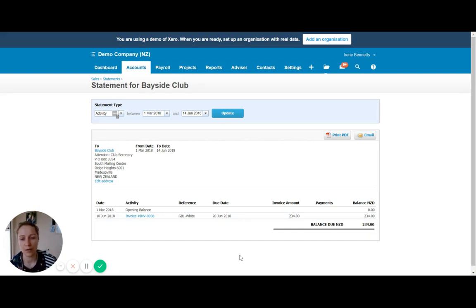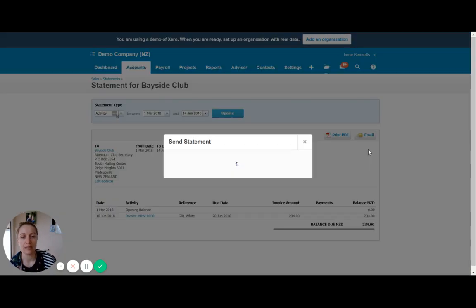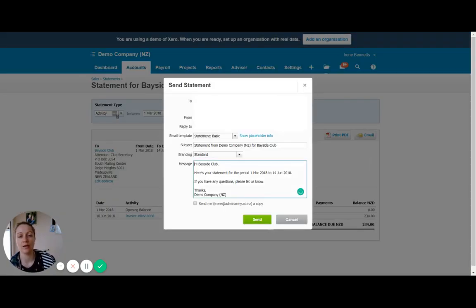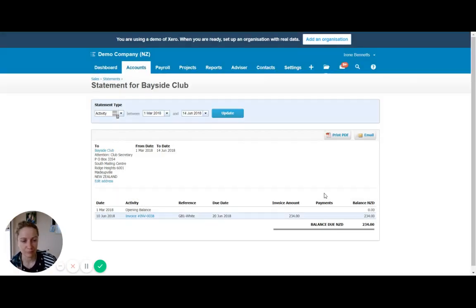There was no opening balance, but we can see that an invoice was raised on the 10th of June and there have been no payments. Now we can either print that as a PDF, which will download a PDF to our computer, or we can select email and email that out to Bayside Club from there using Xero's email templates.